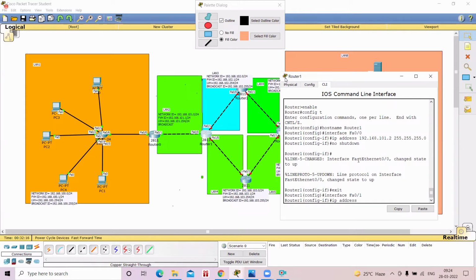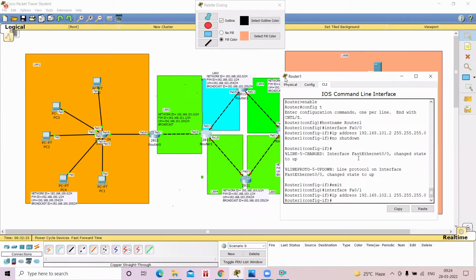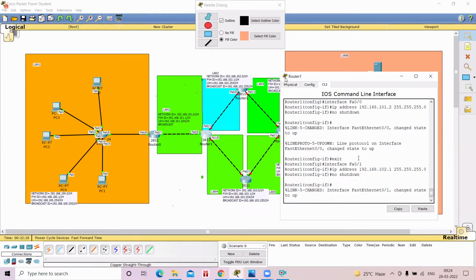Here it's a part of LAN 3, so I'm using 192.168.102.1 and 255.255.255.0. Again, no shutdown. State has been changed to up.